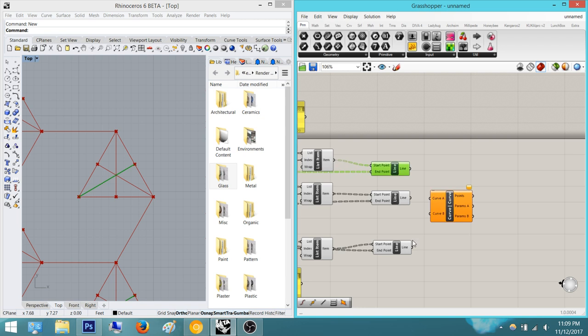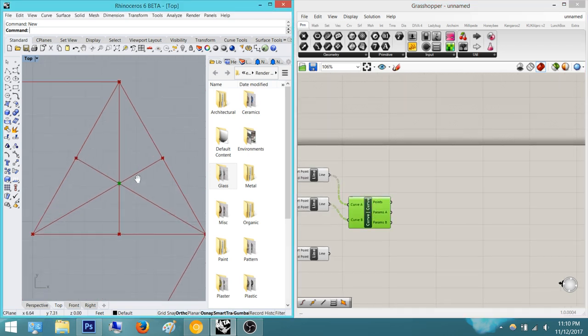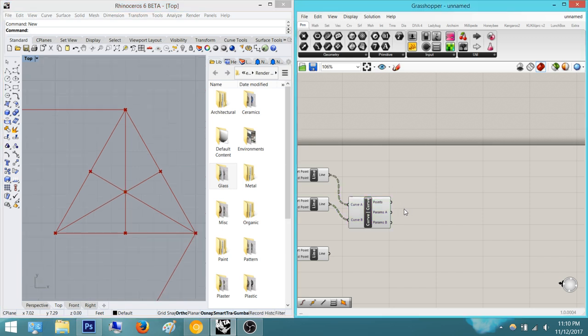We have these lines. If you highlight them all, we have these lines. And we only need 2 as intersections, right? You only need this one, this one, this one, this one, or just these 2. So we're just going to randomly pick 2 lines. This one and let's say this one. Doesn't matter. So now we got that center point. Awesome. That's exactly what we needed.